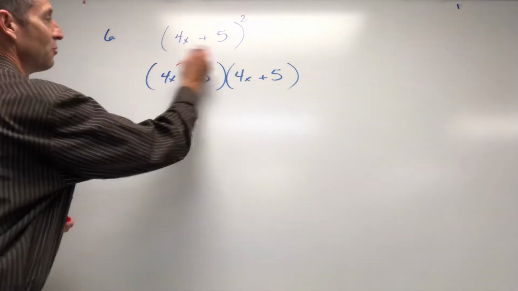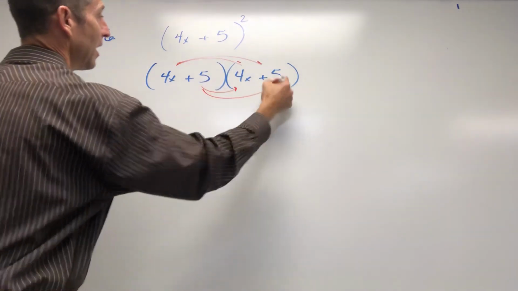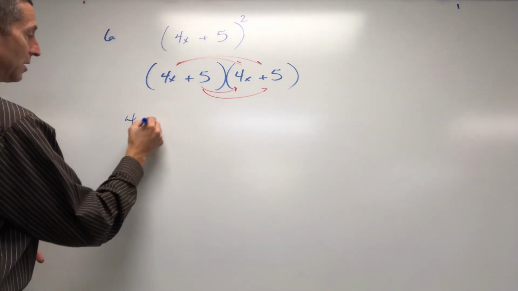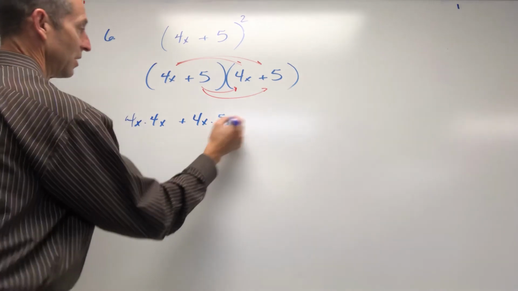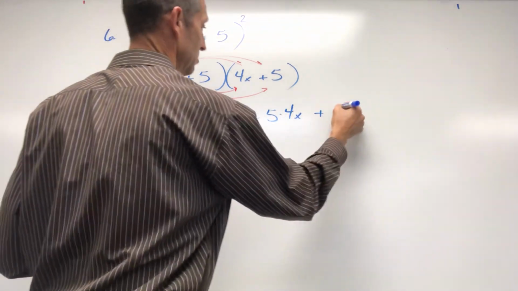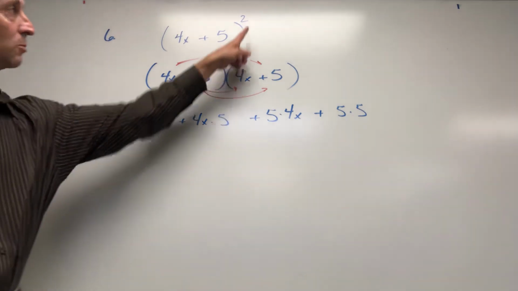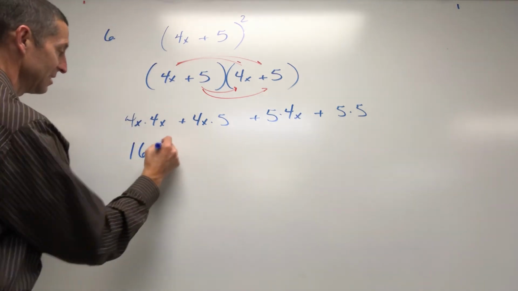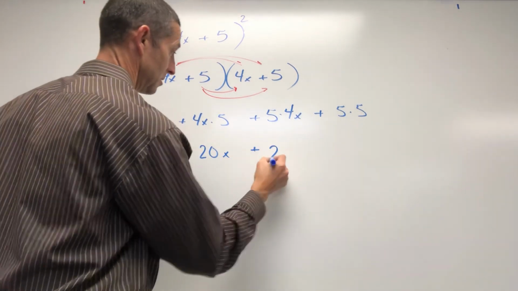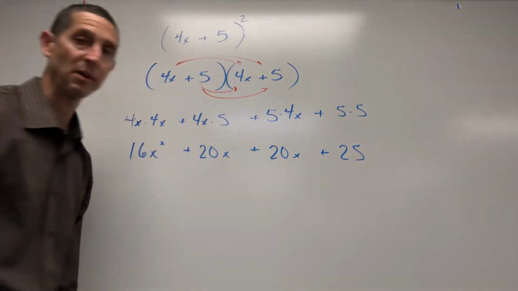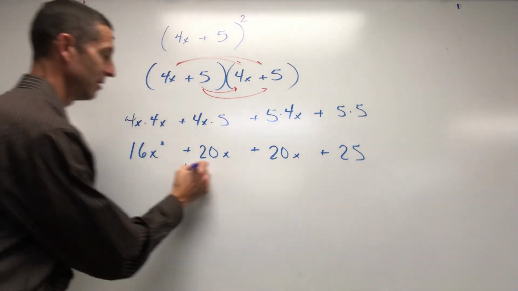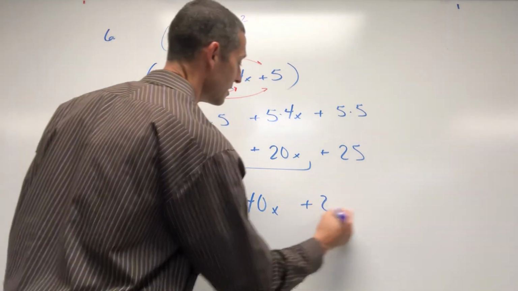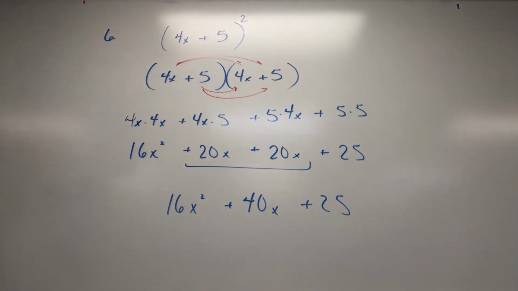So we know how to run this. The 4x is hitting both of those, the 5 is hitting both of those, and we are off and running. So we got 4x times 4x, 4x times 5, 5 times 4x, plus 5 times 5. So when you see that 2, write it twice, get your 4 math problems, get your 4 math answers, and we've got 4 in a row all lined up here. Oh yeah, middle terms, 20x and 20x. There's me a 40x, and that gives me the 25 that I needed on the end.